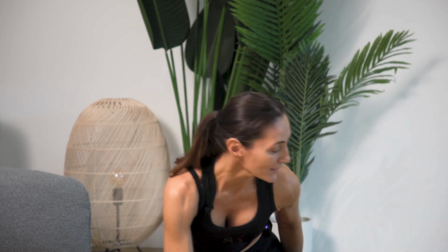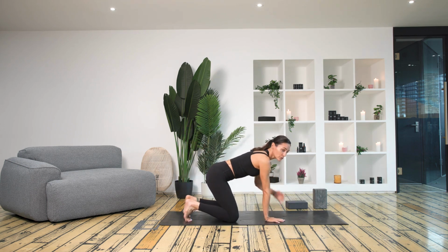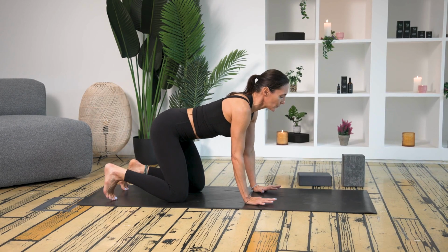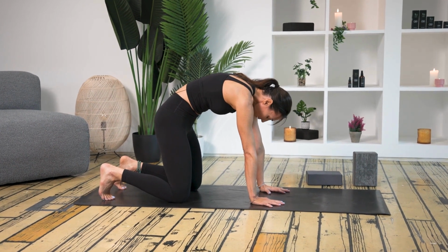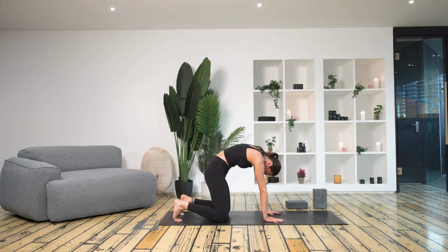We're going to start in an all-four position. Removing your block to the side, come with the shoulders on top of the wrists, your hips on top of the knees, curling the toes, tucking them under. A few cat-cows. On the inhale, we find the hissing cat position, rounding the upper back, spreading the shoulder blades and placing the hands nice and strong, fingertips wide, tucking the chin to your chest.